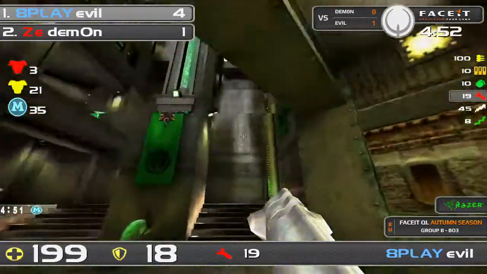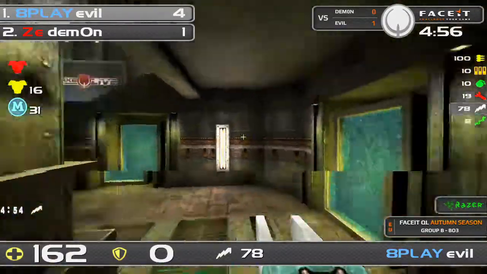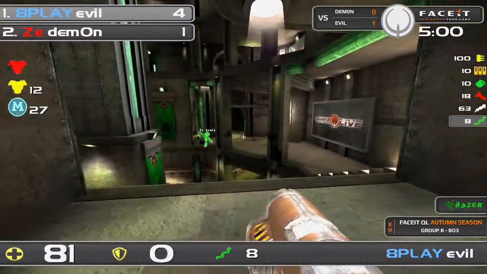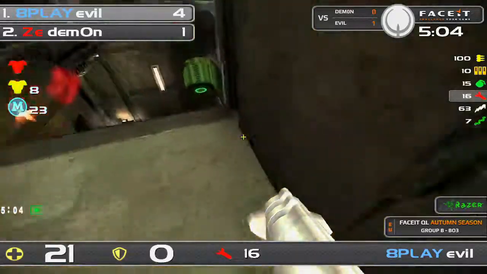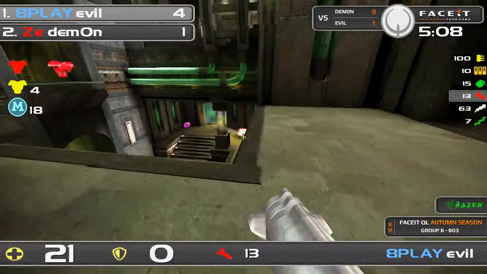See if he goes for the aggression. He does, but it's a bit too slow. Misses the rail. Evil is pressuring with that lightning gun. And there he goes for the mid-range fight again. 81 health on Evil, and 1 now as he picks up the 5s. Can't afford to take any bit of damage now. Evil is incredibly low.